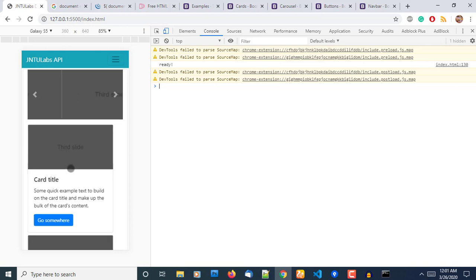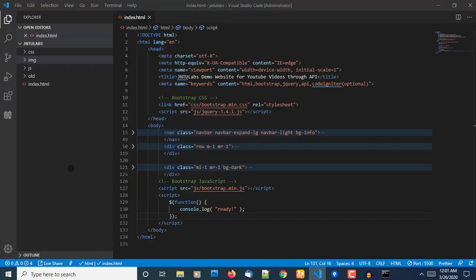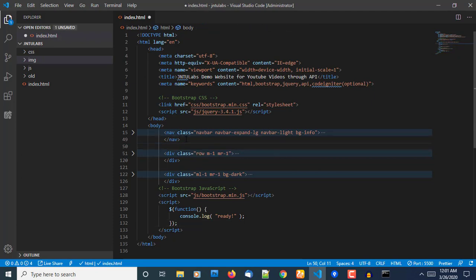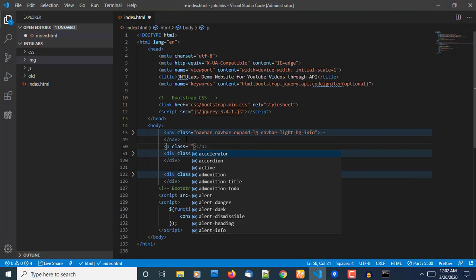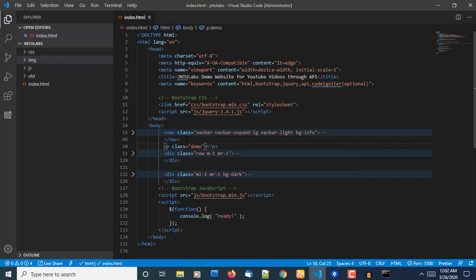Before starting the script, let me show you how to place your window in Google Chrome so that you will be able to find the script output, how to check the output, and if there are any errors, how to check them. So you need to always place your console. You need to go with your console.